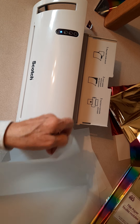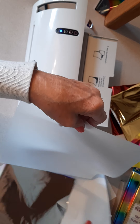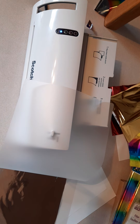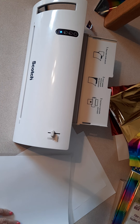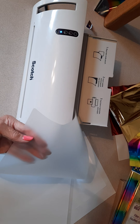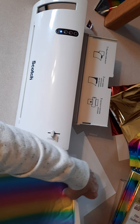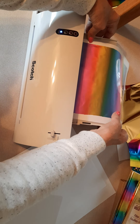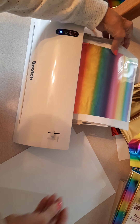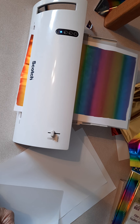This is the hardest part about the whole process. Once you get it open, you lay your — after you've cut it to size — you lay in one of the sheets facing down. Put in two sheets of copy paper. And that's what actually gets laminated to your laminating sheet. And then one other sheet of the table cloth, or if you want to use something else you can. And then all you do is you run it through your laminating sheet. Mine is a Scotch brand and I have it on three millimeter because this is quite thin. So we'll see how that goes. While that's going, I'll set up the next set of papers.